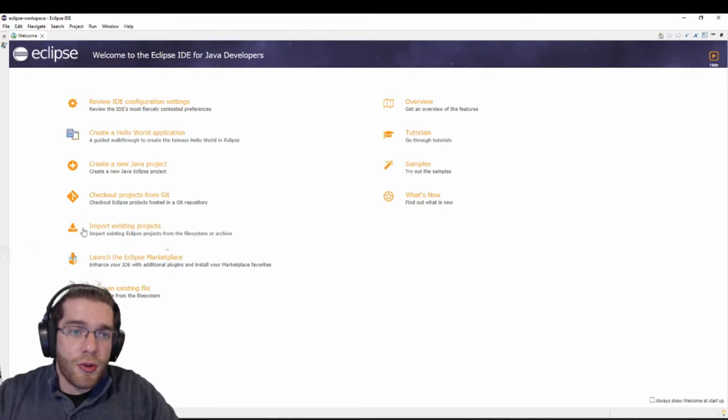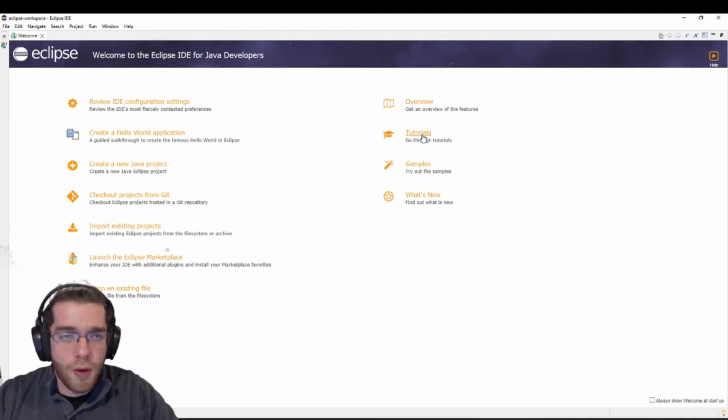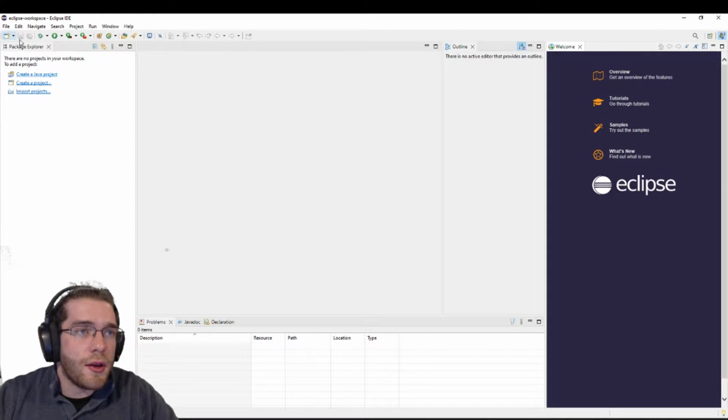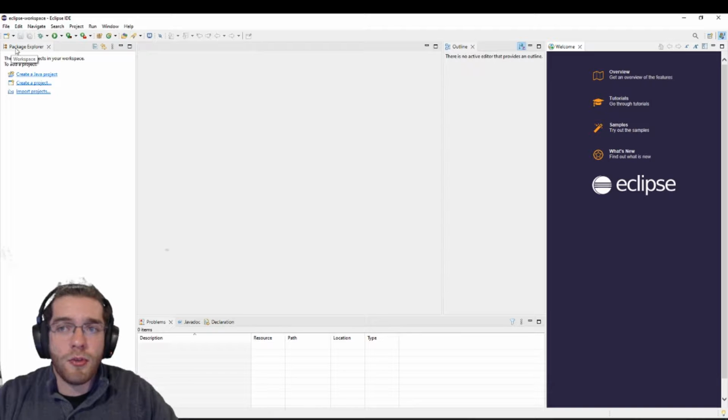So there's a bunch of items here. There's also tutorials here if you want to learn more on your own about this as well. But what I want all of us to do after we have this running is to try to make a sample Java file. So if you see up here, we have this option that says restore on the top left side, and it has two windows on top of each other. If you click that, it should bring up this item called the Package Explorer.